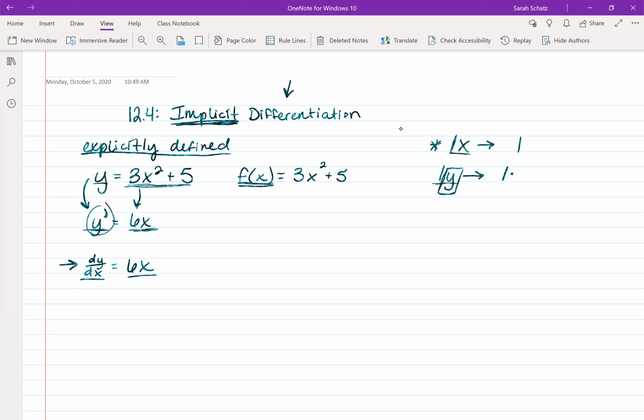So I say, okay, well, how can I write the derivative of y? And that's why we just write dy dx. So you guys notice going from y to dy dx is actually chain rule. It's actually chain rule that's happening here, and I don't notice it. So let's look at maybe a more clear example.